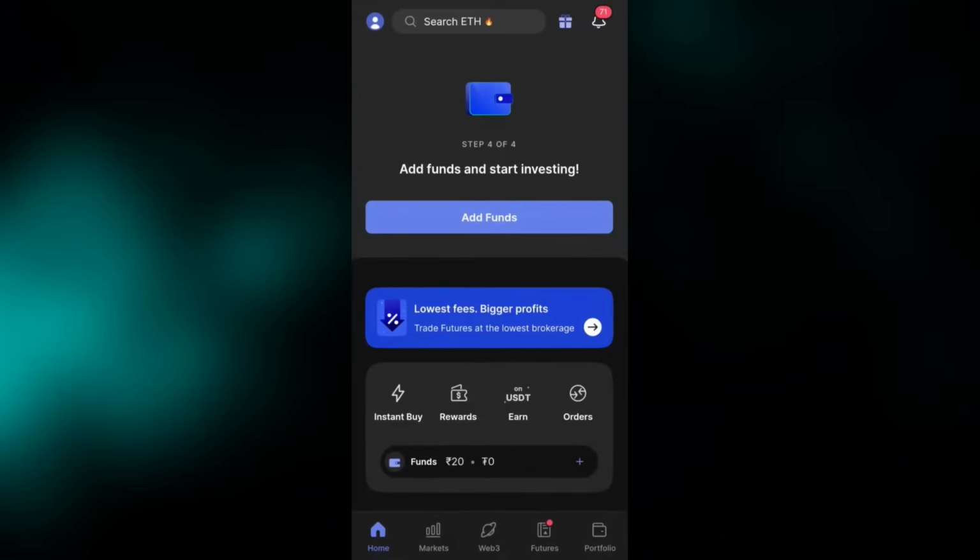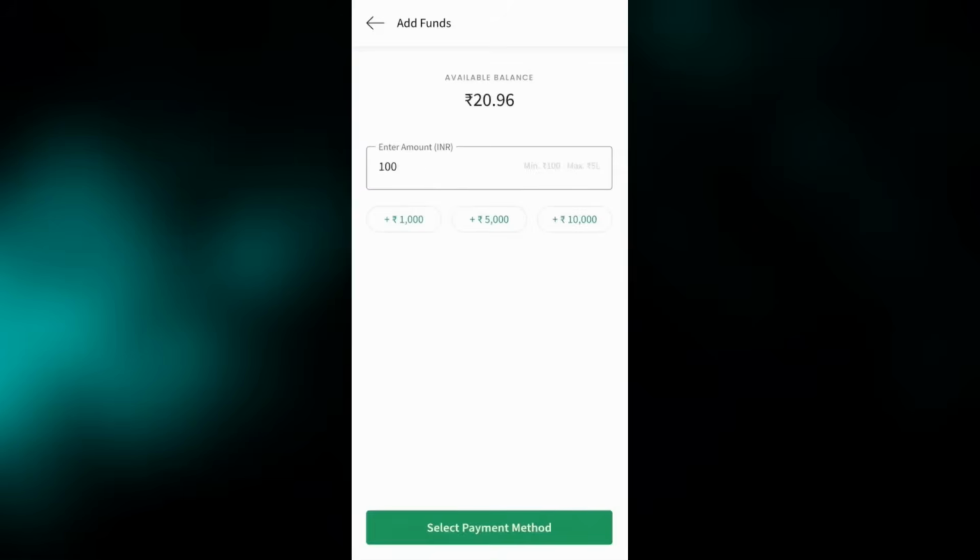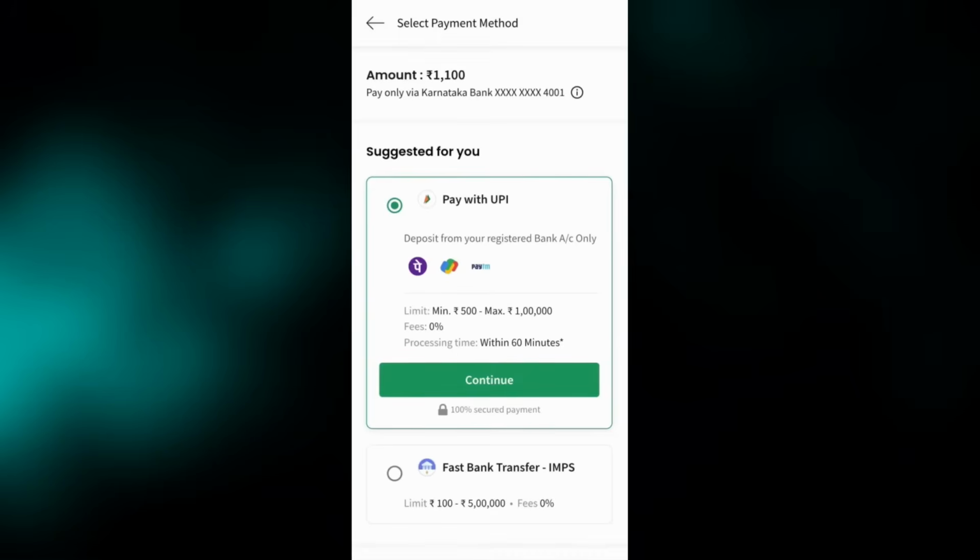Now the fourth step is to add funds to your CoinDCX account. To do that, click on this option called funds. Here you have two options, deposit and withdraw. Click on deposit. Here enter the amount you want to deposit, and click on select payment method. Here I'll be paying with UPI.